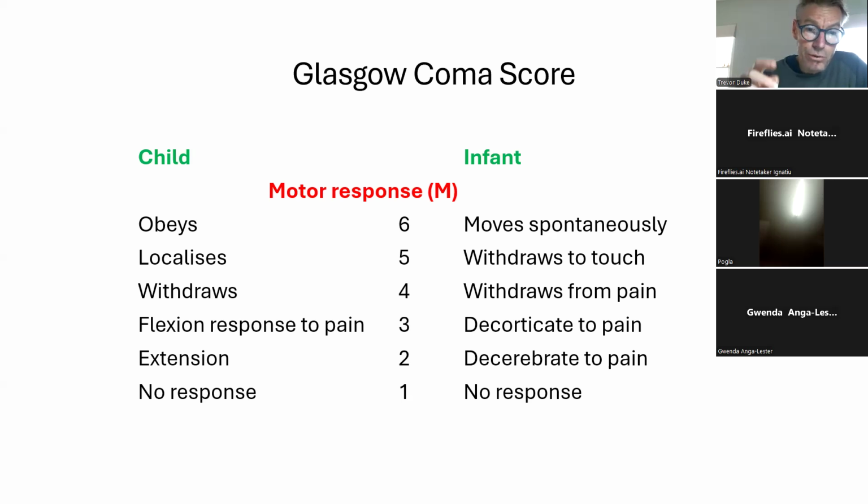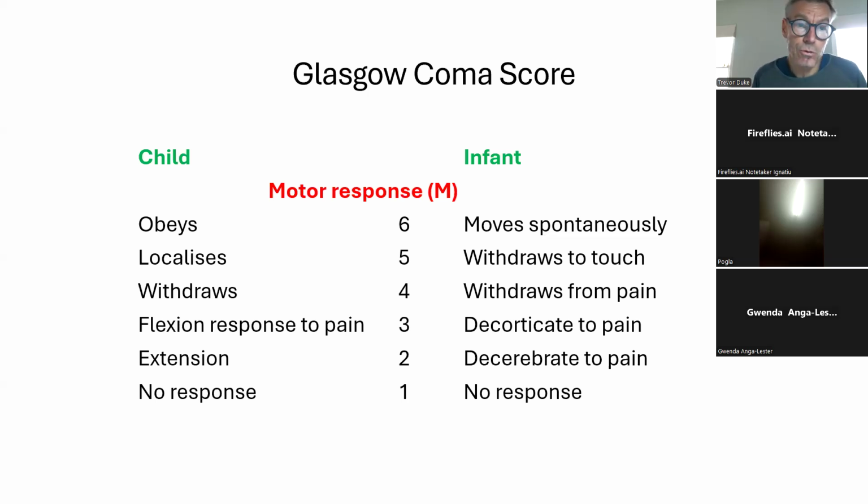I won't go through all this now, but the most important component is actually the motor component, and it's probably the only one really that you can assess at the time of the injury if there's been a witness at the injury. So I always ask people who've witnessed an injury, if it's a motor vehicle accident, or if the ambulance officers have just arrived, I always try to find out what was the motor score at the time they arrived.